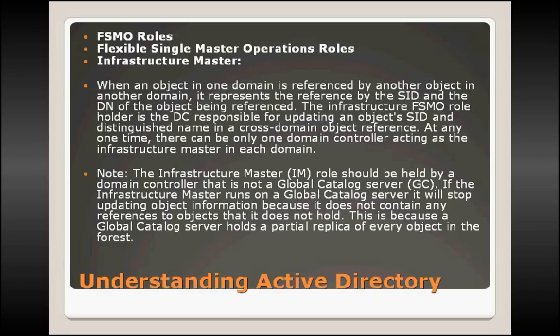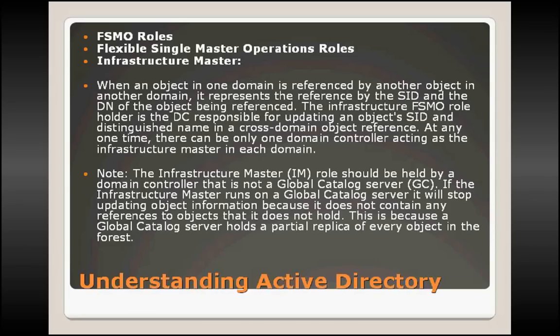And there can be only one infrastructure master in each domain. If you have two domains, then you will have two infrastructure master roles. If you have only one domain, you will have only one. If you have 10, you will have 10 infrastructure master roles. Okay? You will have one in each domain.